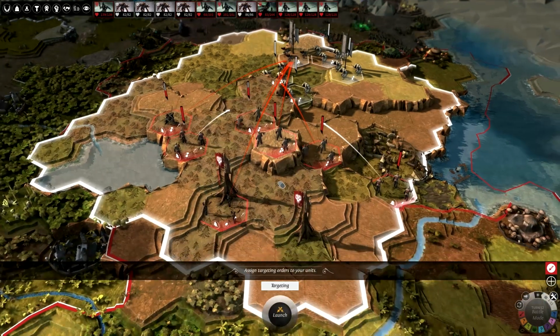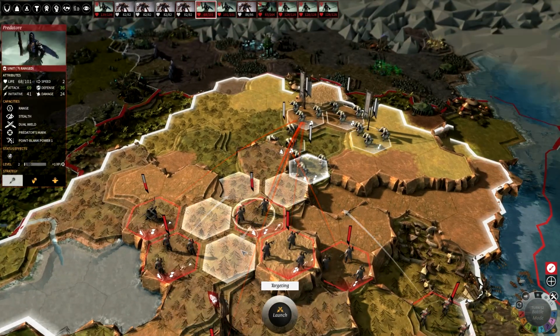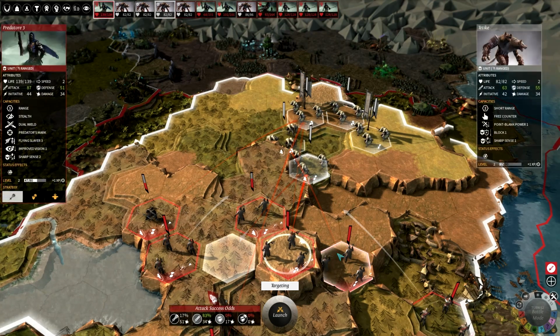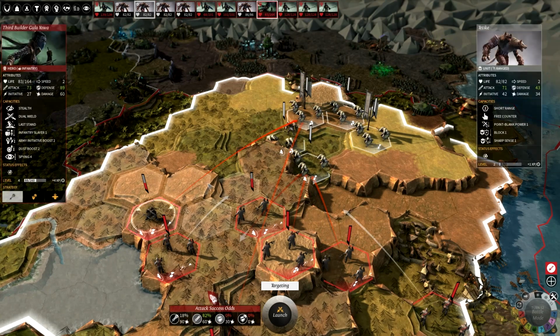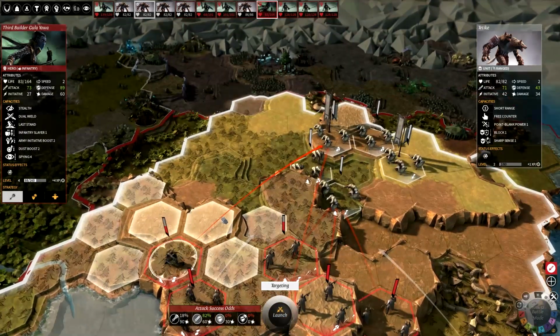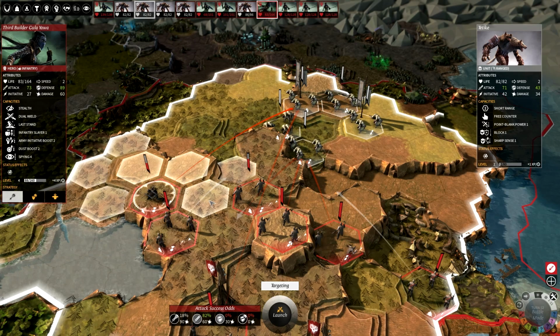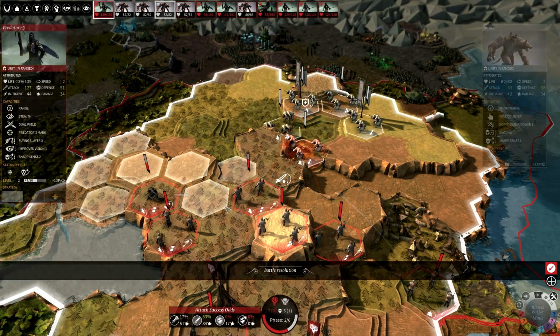So we should have 2 more militia units. Oh, only 1. Okay. So I might move this unit back and then attack that unit. And we will all attack that unit with the Predators. And what am I going to do with my hero? Probably best just to keep her back for now, and we'll put her on defensive.